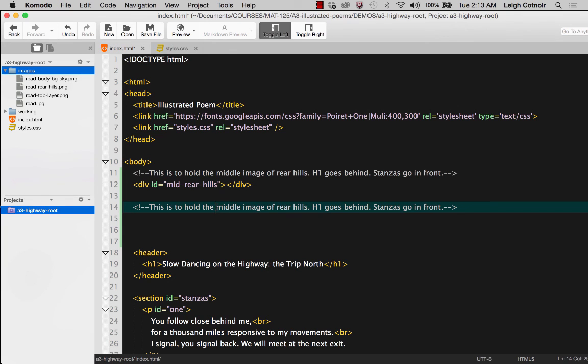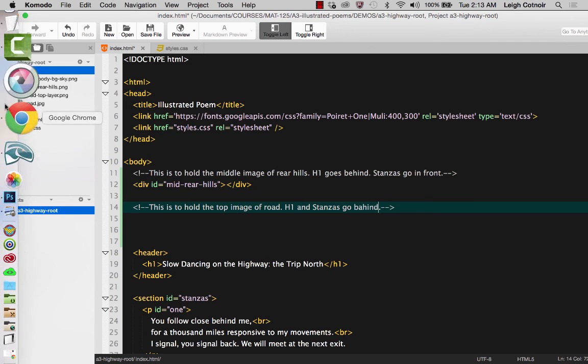This is to hold the top image of road. All right, and then we can say H1 and stanzas go behind. Right?